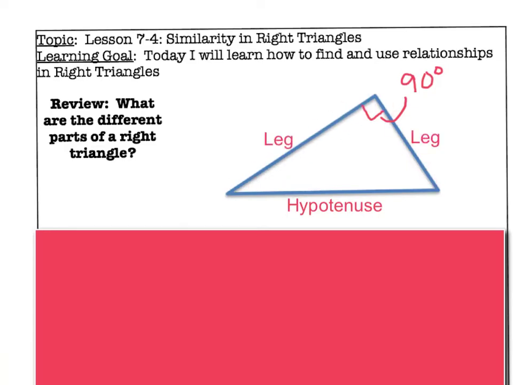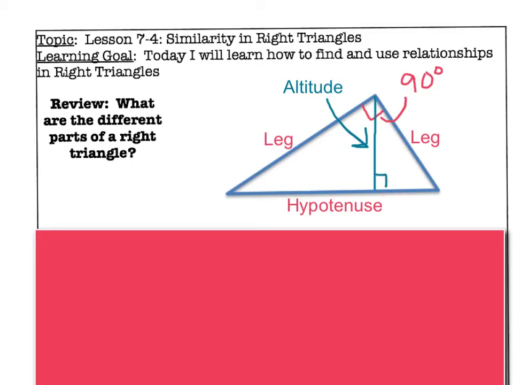Now there's one more piece of information I want us to add to this triangle. So we're going to add in this line here. This line here is called the altitude. The altitude is basically just the height of the triangle, because remember that the altitude goes from one of the vertices straight down to the opposite side and meets at a 90-degree angle.